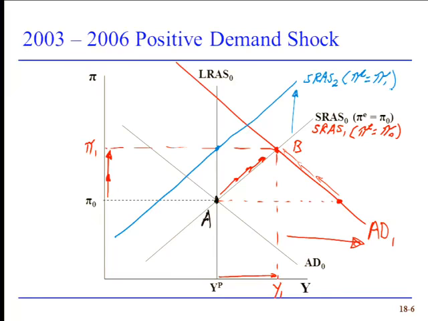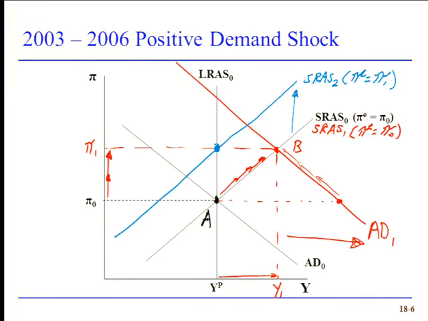If we look at where short-term equilibrium was, we can see that aggregate demand, when inflation is pi 1, is still at point B. But the level at which businesses would be comfortable producing at that inflation rate is given by the intersection of the short-run aggregate supply curve and the long-run aggregate supply curve. So notice that in this economy, we still have excess demand. That excess demand now means, again, inventories are falling from a business perspective in an unplanned way.